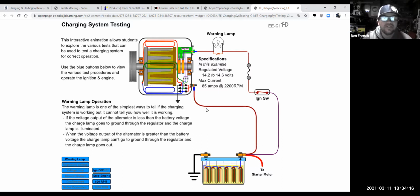Well, you've probably heard the expression, it takes money to make money. And that's a pretty true saying if you think about it. But in this case, our true saying here is it takes power to make power, in that it's going to take some current from the battery to make the alternator then charge up and charge the battery more.